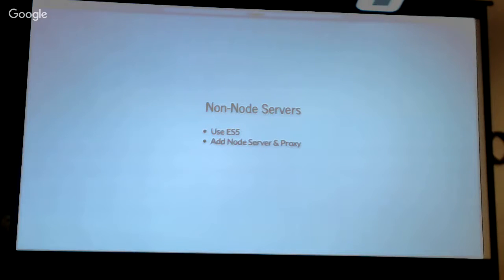Another option could be to introduce a Node server in front of it and proxy calls through to your existing Rails or Java server. So you start having that host your JavaScript and HTML and then make the calls proxy through. Another thing you could do is set up your build process so that Node is part of that, and you're actually calling the TypeScript compiler to compile your code into ES6 and place it into your application.